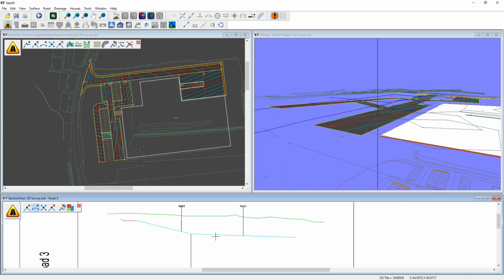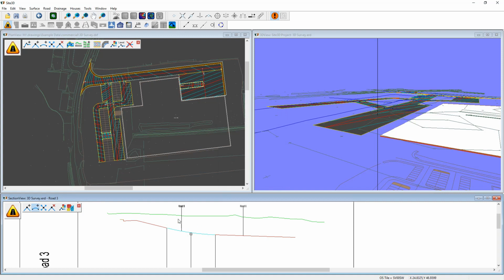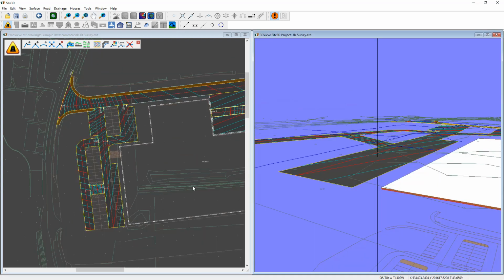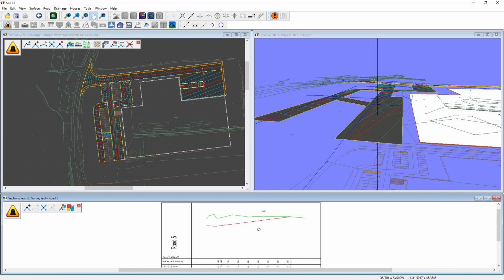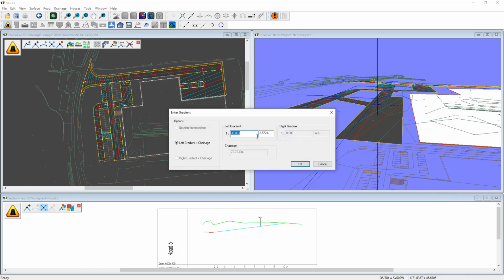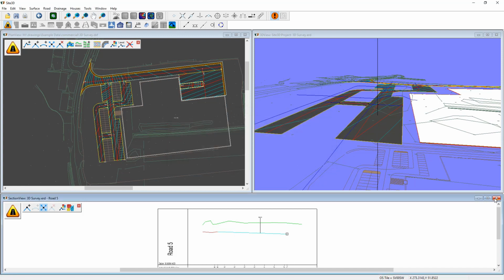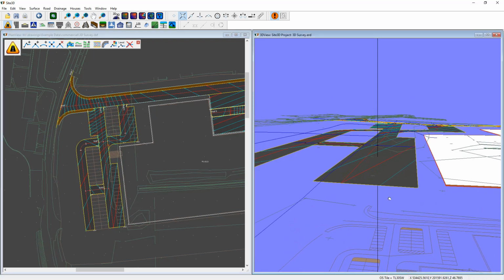I can put in my vertical parabola on that one, right click, enter length, and do something like a 25-meter length. It's a car park, so it's not too critical. Okay, now we're looking at that one, we can very easily set this one. The long section of this road is basically the same gradient as this one because it's working in parallel. So enter gradient. I just need that one to be 1 in minus 150. There we go. That will now match along here. It'll match the grade of this road, so they'll work in tandem.